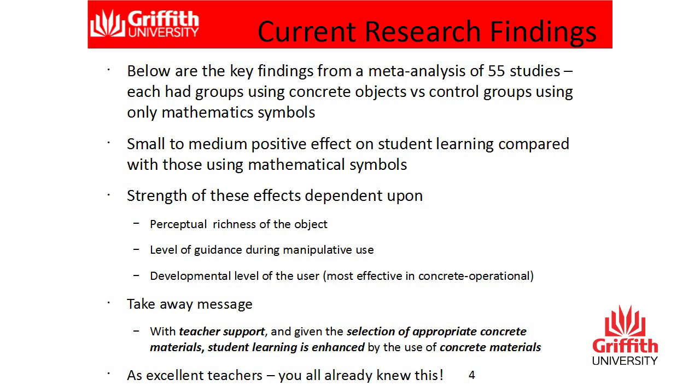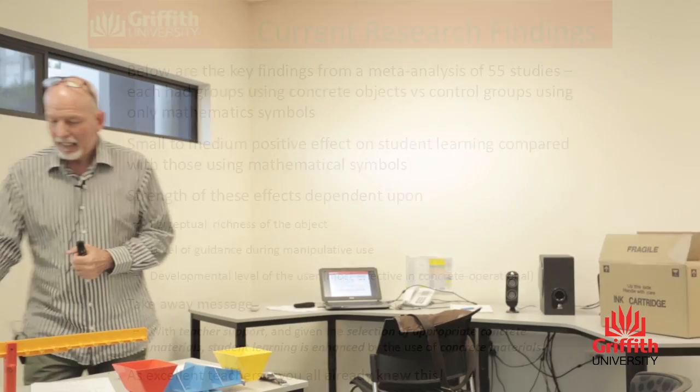And the good news, for those of us using manipulatives, is that they found a small to medium positive effect. All right? So yes, it is good to use manipulatives, but they found a few riders. The strengths of the effects, in other words, some manipulatives have a medium positive effect, some only had a minor effect, depended on the perceptual richness of the object. By perceptual richness, they mean how much an object relates back to something in the real world.